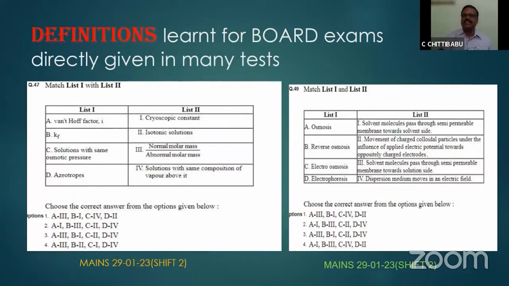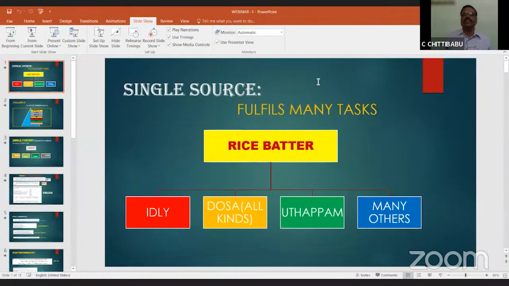These are all just definitions given in the Mains. Is it possible in any other subject? By just giving the definitions, do they give the chance to get a seat in the forthcoming examinations? No, not at all. This is possible in chemistry. That is the beauty of chemistry, the beauty of learning chemistry. Learning chemistry is not just to get marks. That is what I feel, and what I want to project here to make the student understand.